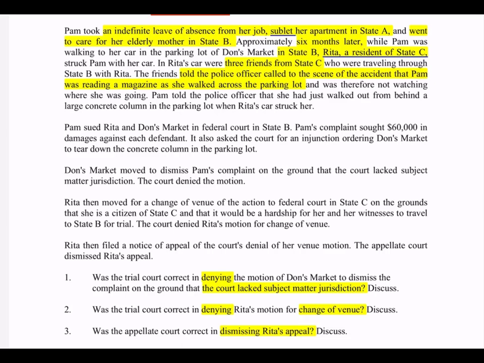What am I going to do with those facts? Well, the facts about the friends, that goes to witnesses and where the witnesses are located. That's one of the factors in analyzing a request to transfer venue. We'll come back to that. That's call C. But right now, I still don't have any facts that go to amount in controversy. And I don't know what this stuff about the column in the parking lot goes to.